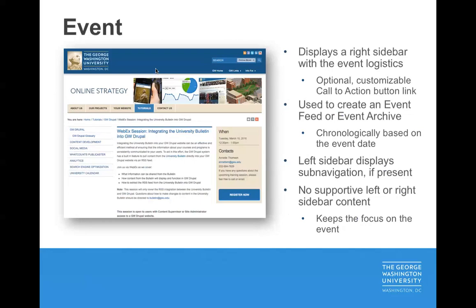The left sidebar is available for any sub-navigation if that's present, but this page template actually does not support right or left supportive specialized content, and that's because we want to make sure that we're keeping the focus on the event and not distracting the users with additional information that can take them away from the event before they've registered for it or whatever it is that they need to do with this event page.